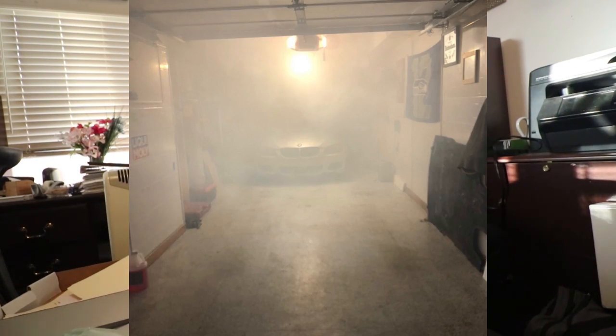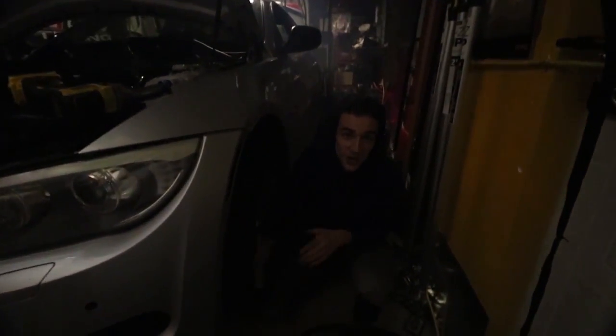It was an absolute disaster because oil was getting into the turbos in places that it shouldn't have been, and it was causing it to just burn and smell like a gas chamber, basically. Fire department was called, and it was just an absolute mess. When I pulled up here, bro, there's a helicopter. Yeah, there's a helicopter. No way. Yeah. There was straight up a helicopter and a fire truck drove by. Directly after this thing.